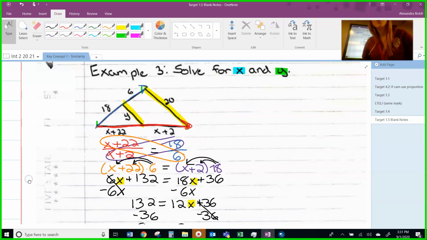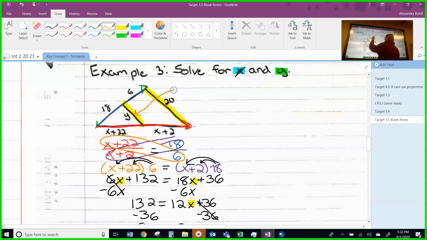Back up to the problem. We still have to solve for y. So this part's done. We still have to do that part. So we're not done yet. Unfortunately, our triangle proportionality theorem only tells us something about these red and these blue sides. It tells us nothing about the parallel sides. So if you're given the parallel sides, if that's where your variable is, you still need to split into two triangles.